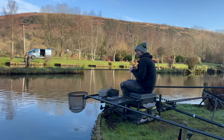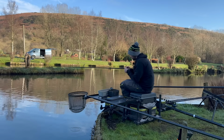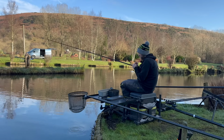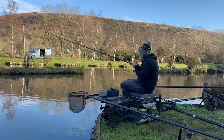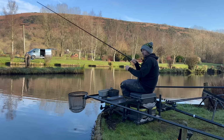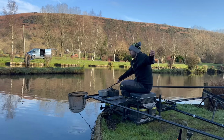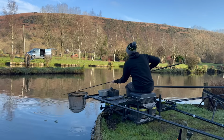I don't think my 0.3 floats are right either. It's only about 30 inches deep where I'm fishing, and I'm fishing with a little bulk and a dropper like I always do, but I've watched John and he's had 2 or 3 fish where I've literally flicked his rig in, and then I've looked back at my float, looked back round, he's got one on, which tells me there's probably quite a few fish off the bottom and they're following the hook bait down.